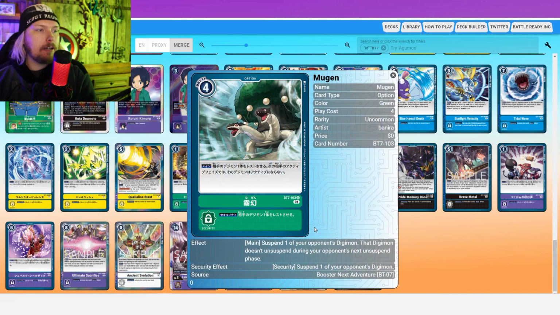Next we got Mugen here. 4 play cost main, suspend one of your opponent's Digimon. 4 play cost is just to suspend one of my opponent's Digimon. Oh my god. That Digimon doesn't unsuspend during your opponent's next unsuspend phase. I mean, that's kind of cool. That's basically a 2-turn stun. So I mean, that's kind of neat. But 4 play cost for that, maybe 3. You could argue it for 3. It is nice though.